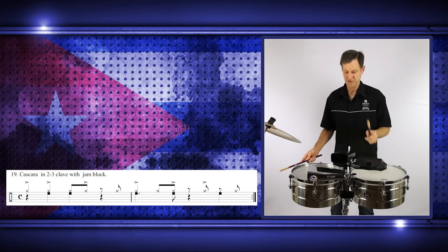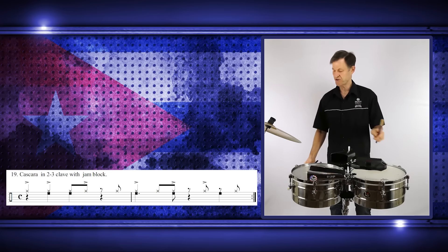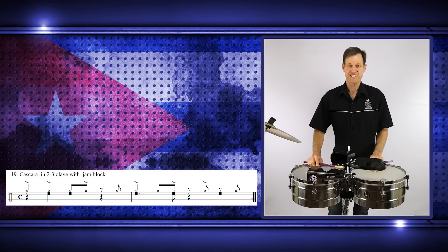Make sure you keep counting — it's important. The feel will come after a while. Once you keep counting and you hear the sound, your body gets used to it and you'll get it right. So we come together on the one, two, three. Let's have a go at putting the whole pattern together.